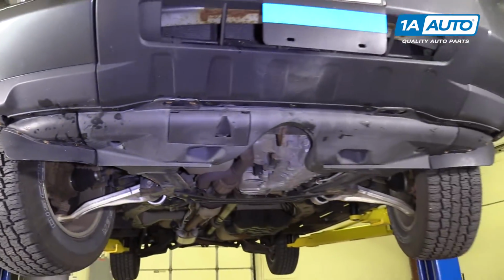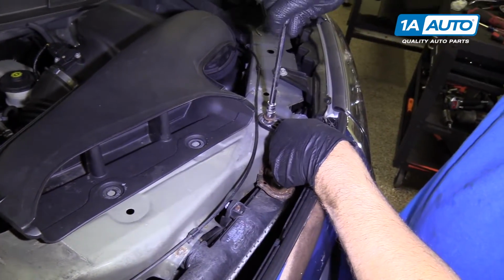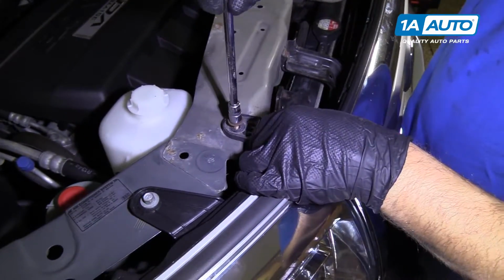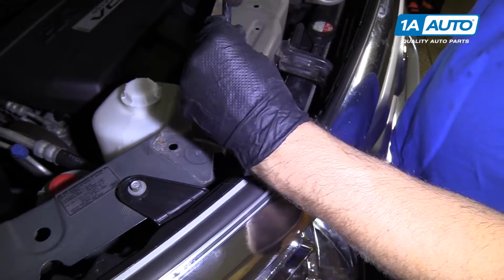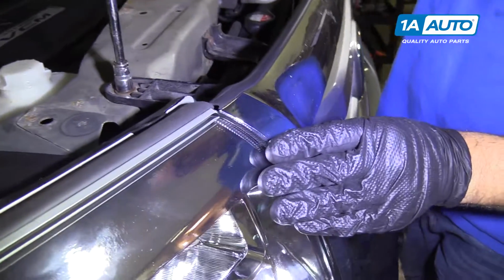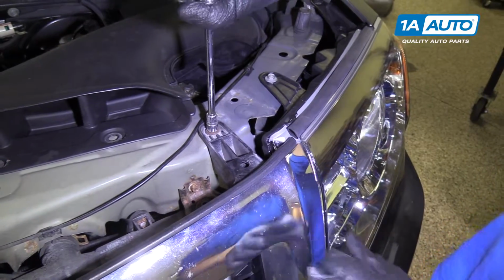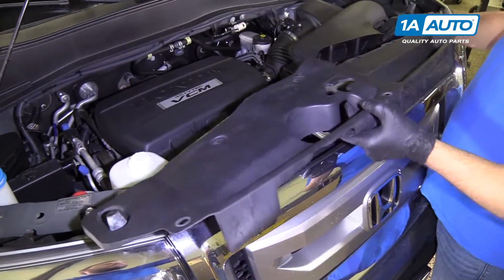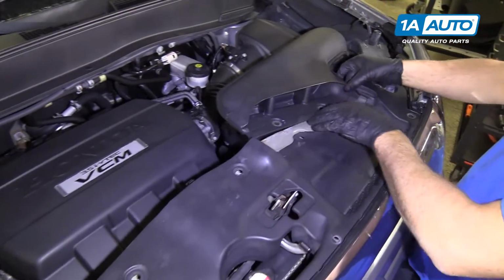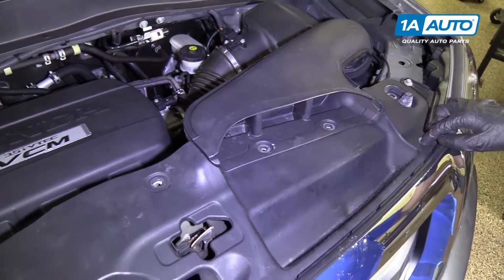So that last one. I'm gonna reinstall these bolts up here. Let's start with one right there. Go to this one. Once you get them both in, then we can snug them up. Make sure this is lined up with the headlight good right there. Now I'll install this cover over here. Line that up. Pull this out of your way, and then this goes over on top. We can put all the push pins in.